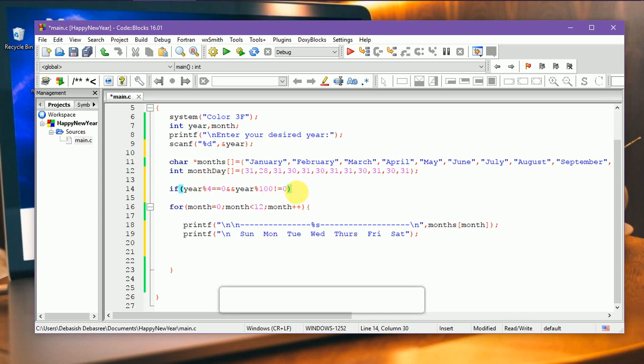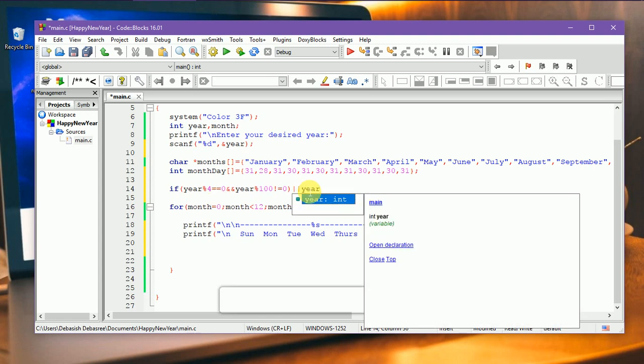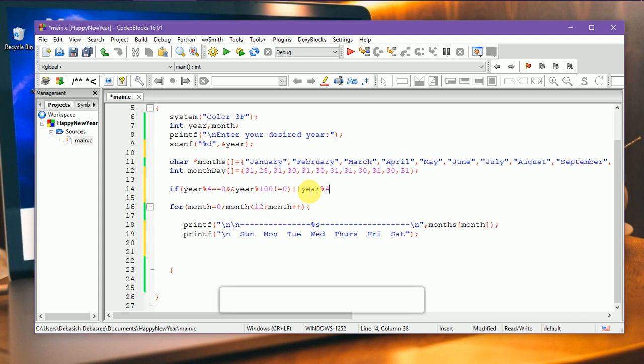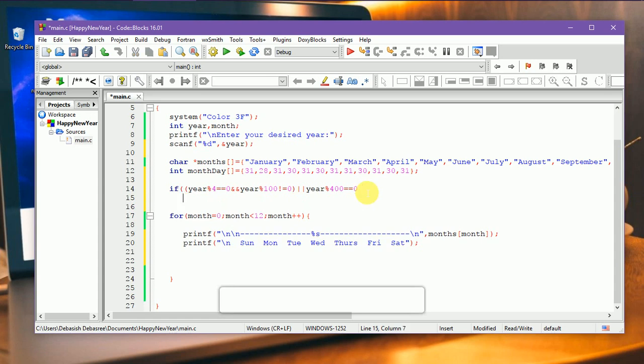This is one condition, and another condition is, this is logical OR and this is logical AND. So the year should satisfy either this condition or the condition I'm going to write, that is year % 400. Percentage is for the modulo or the remainder, meaning when the year is divided by 400, it should not yield any remainder. That's it, as simple as that. No need for curly braces, only one line.